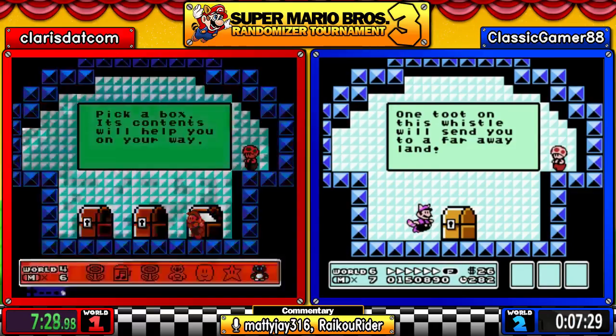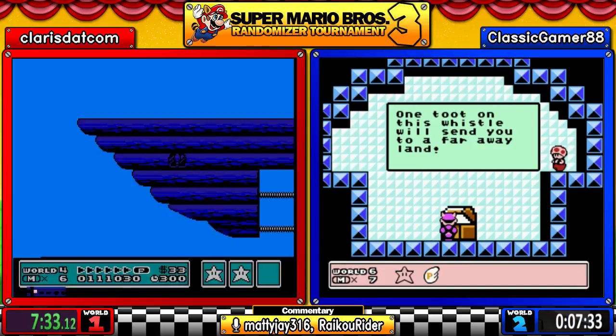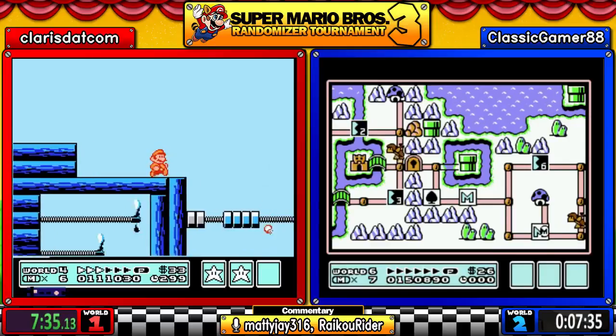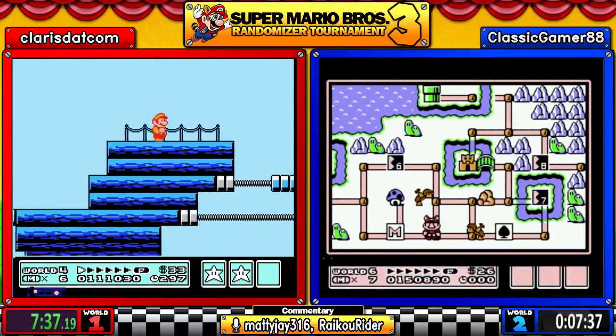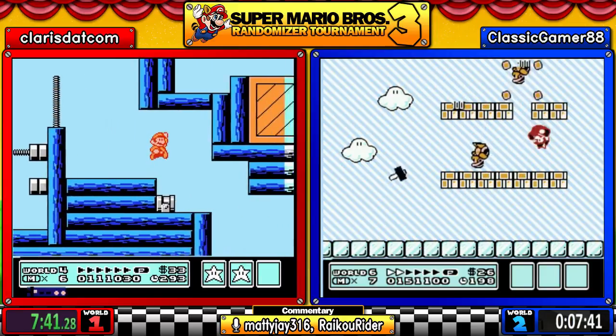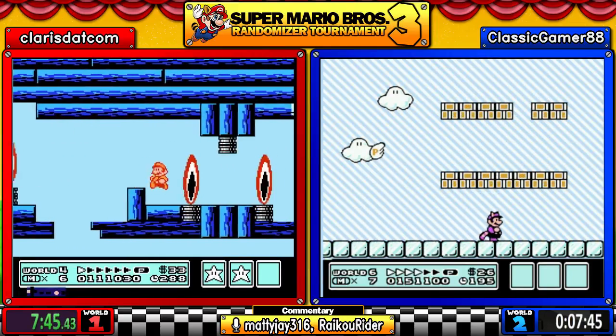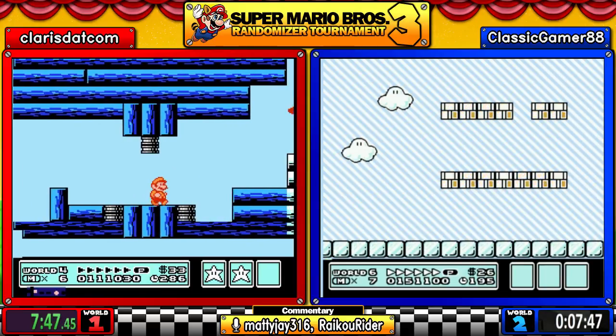Oh, Claris has a cloud from the end card game, so he'll be able to skip that auto-scroller. That is huge. That is going to allow him to make up a significant amount of time against Classic Gamer. That is absolutely huge. And Claris, again, is a little bit behind, but they're going to catch up easily.